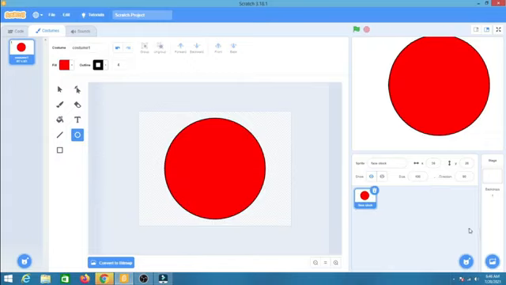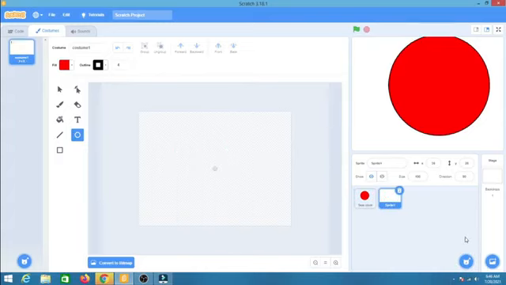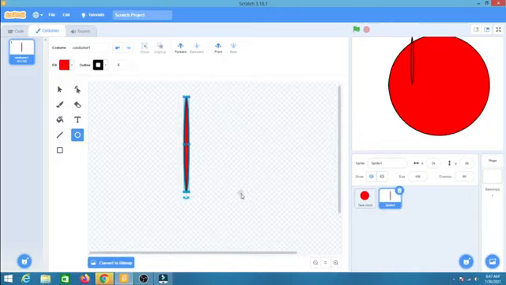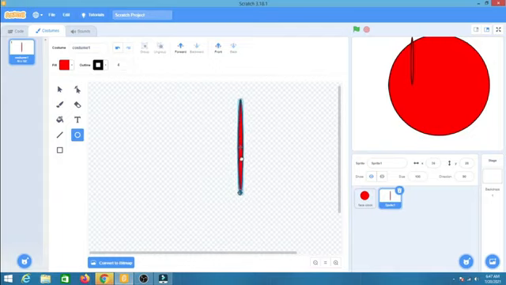The second step, just go back again to choose a sprite and click on paint. Then after that, I want you to click on the circle again, and I want you to draw a stick. Just like that. And I want you to hold that stick and place it at the center of the rectangle, and this is the center here. As you can see, there is a pointer here, so drag your stick and place it at the center.